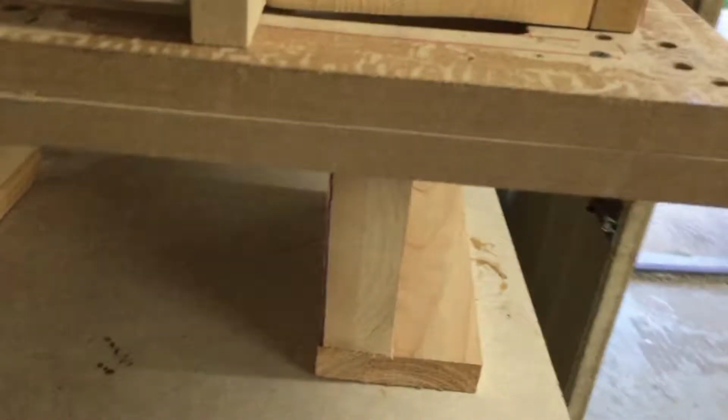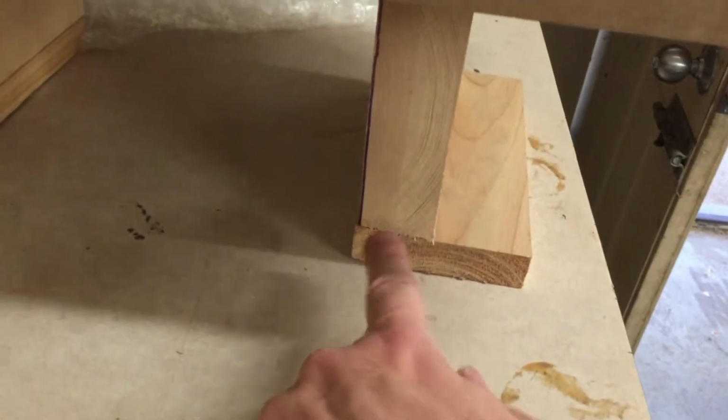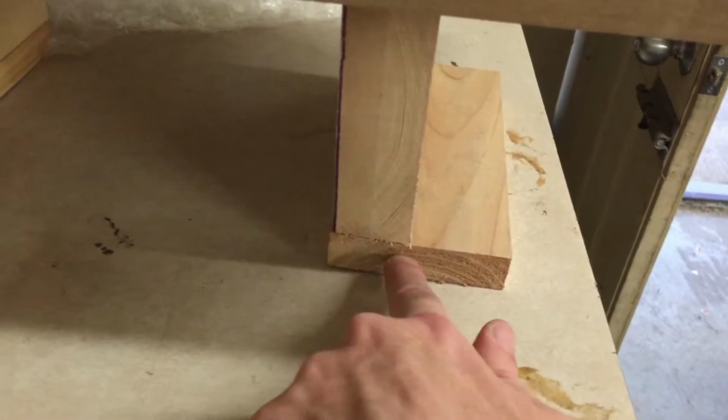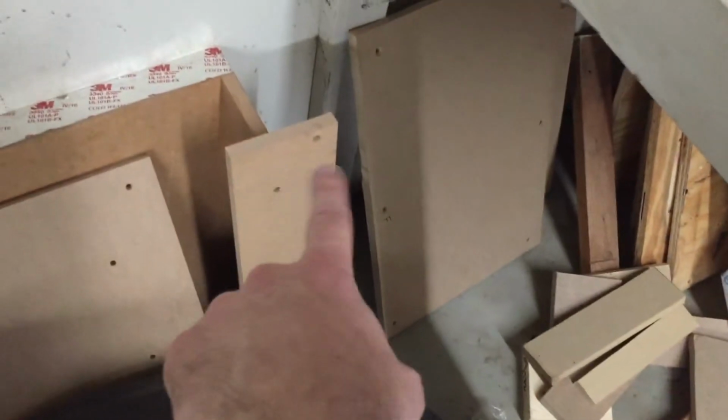Then you look at our platforms. Look at that nice, solid piece of wood there. This foot here can't rock as much as it can on that, because it's on a much wider base. That's how it should have been. So Simon, if you're watching this, you need to do that. This is not going to hold up over time.